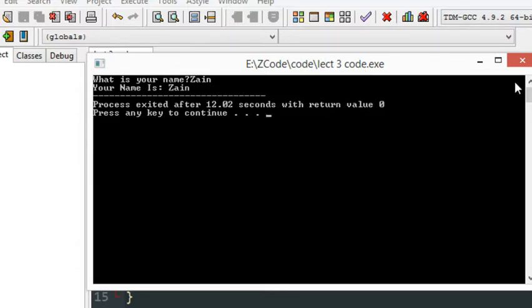You have noticed that my name is right here, followed by the statement which I wrote in the double quotes, so it does not seem attractive or nice.